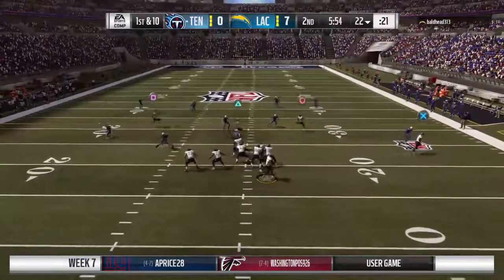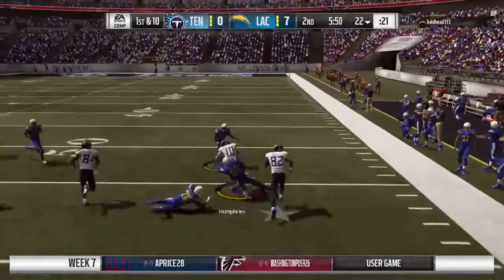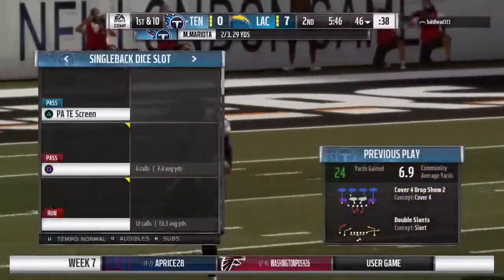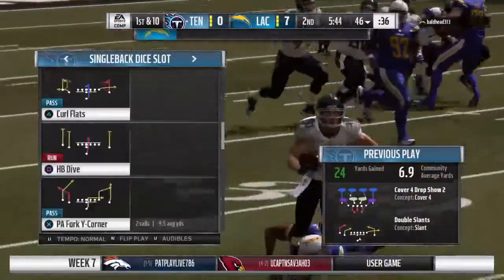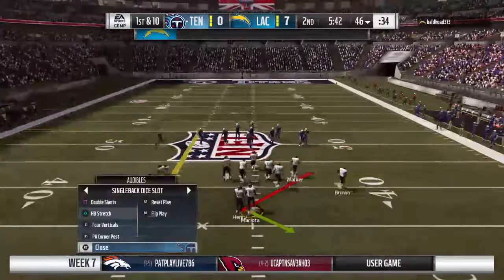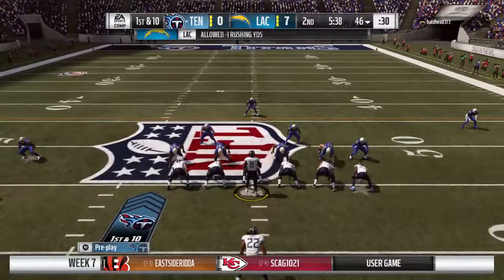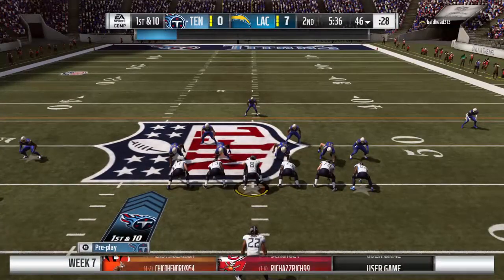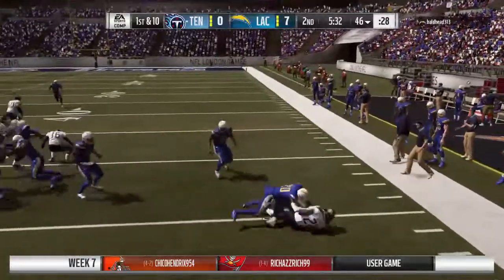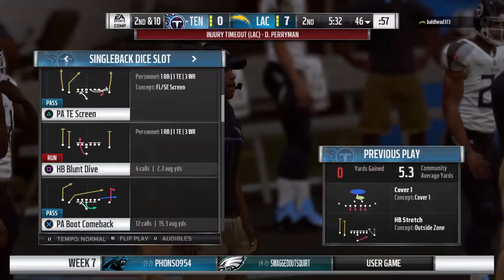First down, Mariota. It's brought in by Adam Humphries. And they work this well upfield across the 45. That one goes for 24 yards. Quarterbacks love slant routes because the receivers are breaking right into their line of vision, and receivers love them as well because they're getting the ball on the move and able to catch it and try and get upfield and gain additional yardage. Trying to turn the corner, but he's going to be stopped right near the line of scrimmage.